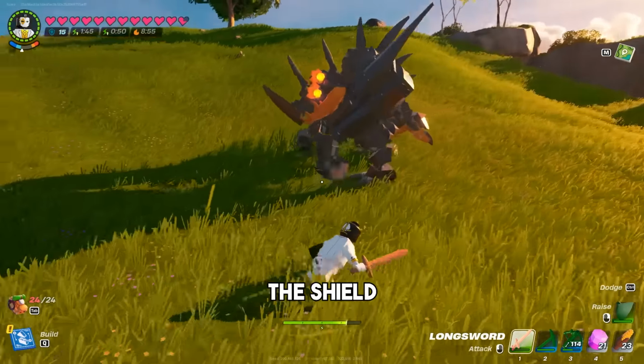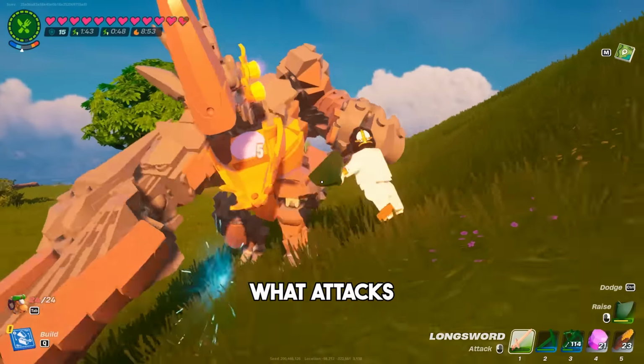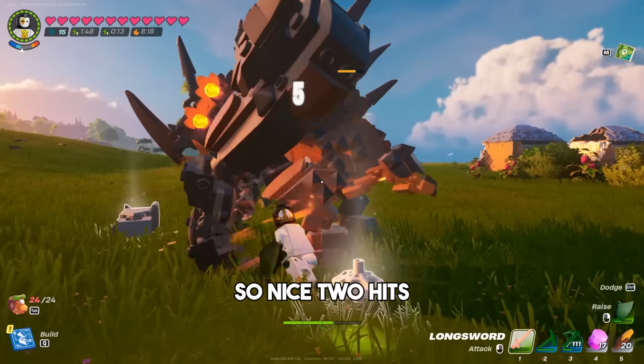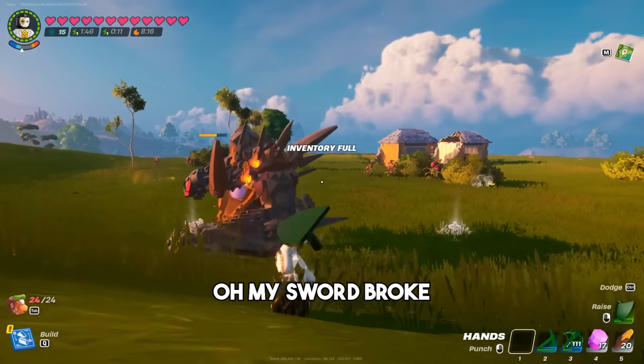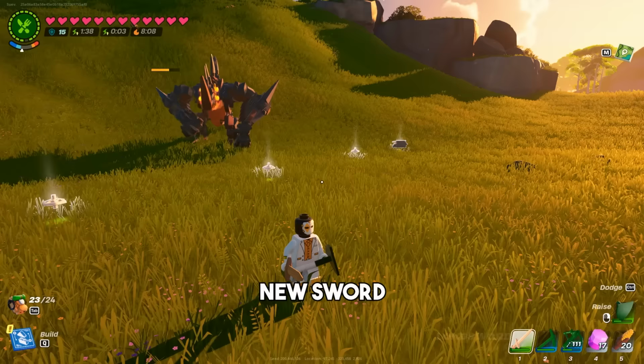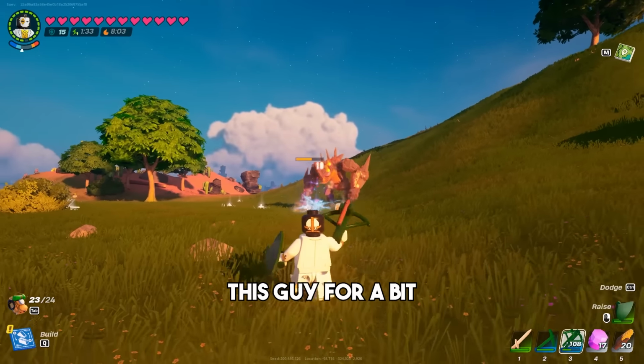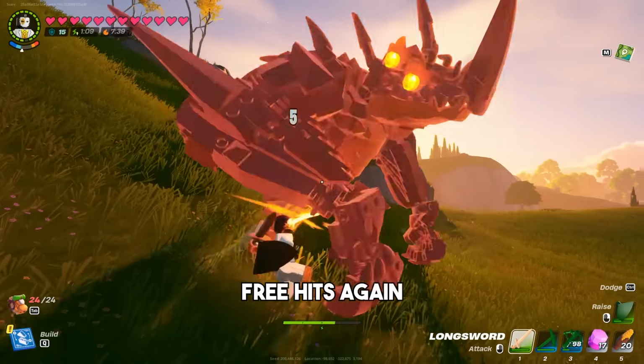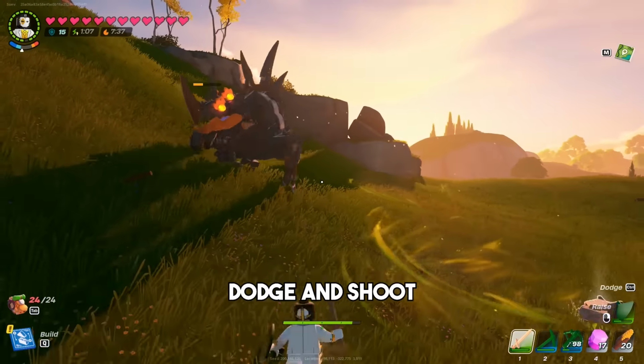I'm not sure how we can use the shield with this guy because I don't know what attacks. Oh, it blocks his basic attacks. Oh, that's so nice. Two hits. Oh, my sword broke. Okay. New sword. Perfect. I'm just going to arrow this guy for a bit. Okay. Couple free hits again. Dodge and shoot.